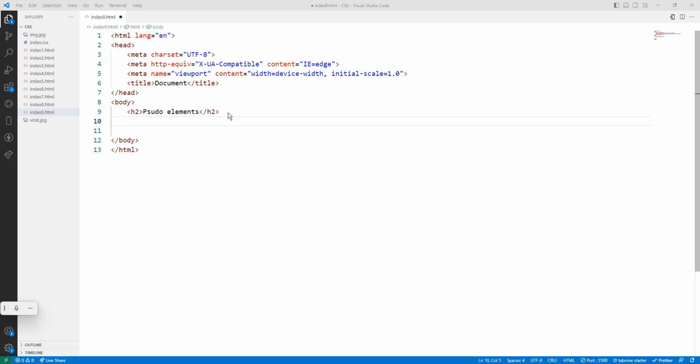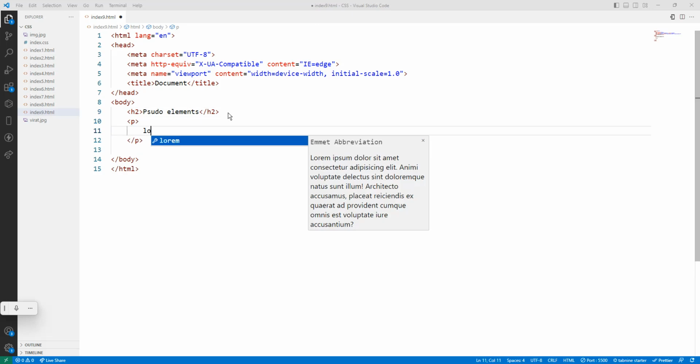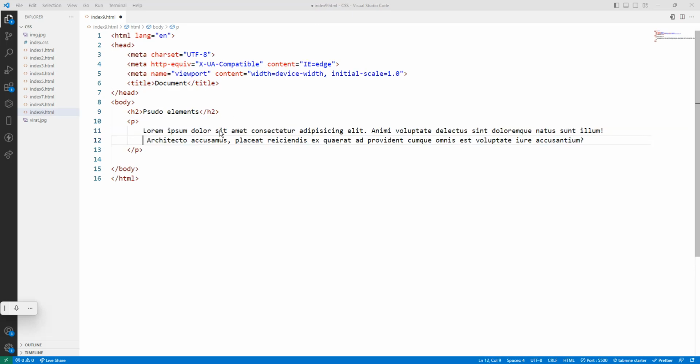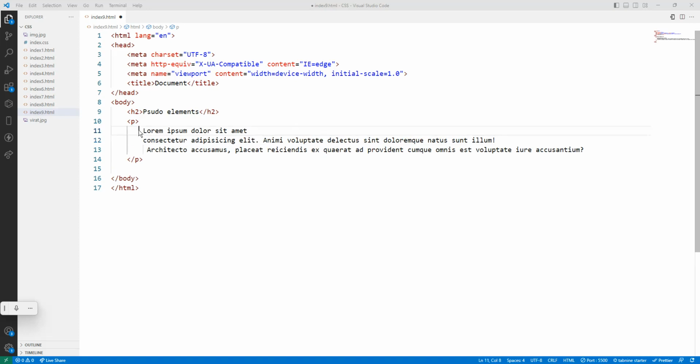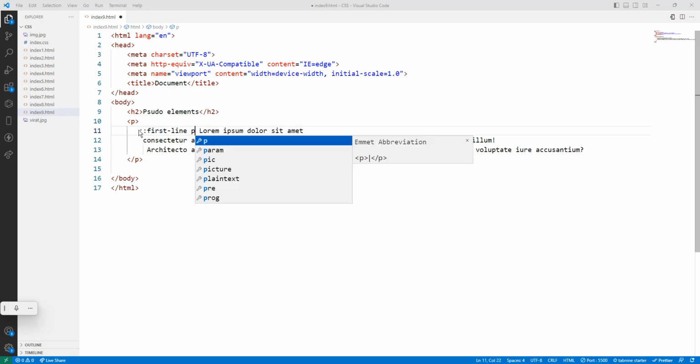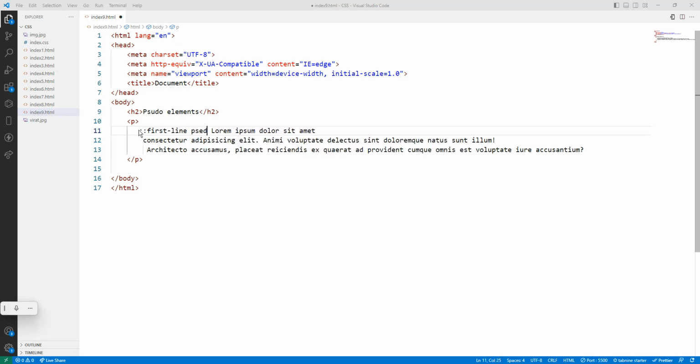The next is, so I will take one paragraph and add some dummy text over here. I will write the first line pseudo element.